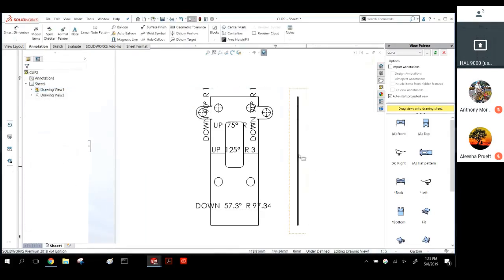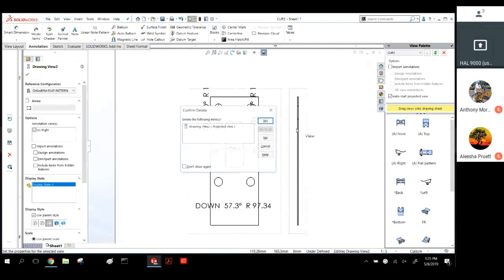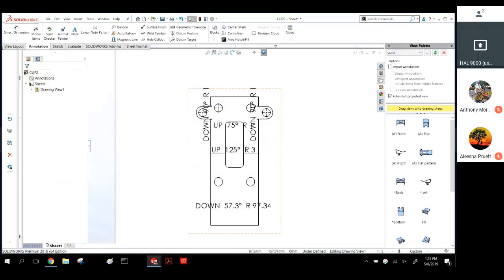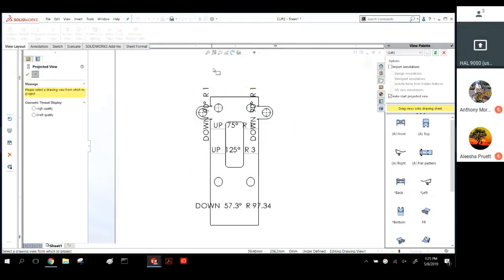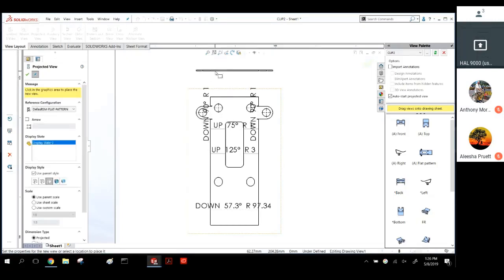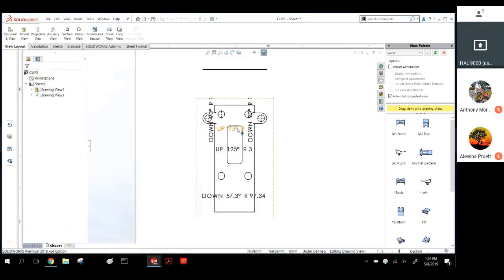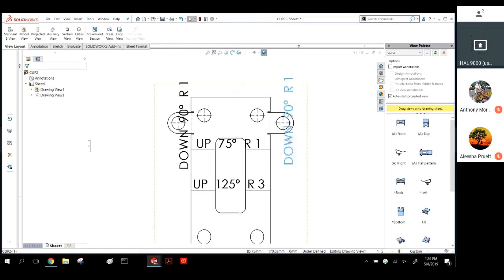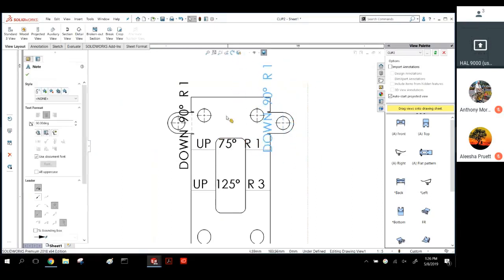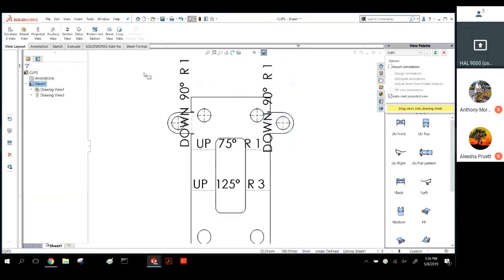I'll do a projected view, which I'd rather do above it. It doesn't really matter because all that this view does for us is tell people what the gauge is. All right, these sometimes are troubling to people. These come in automatically. If you do not want them to come in at all, it is an option.